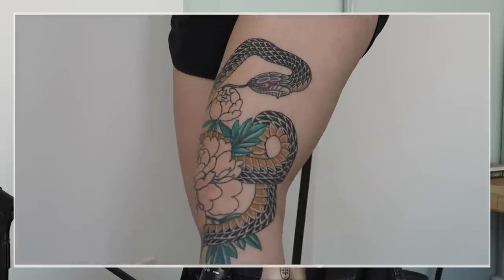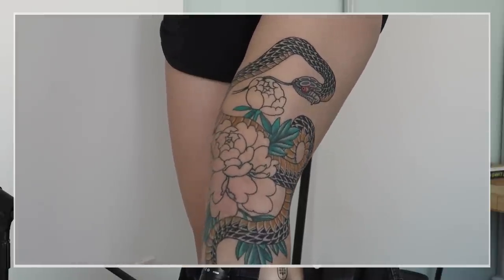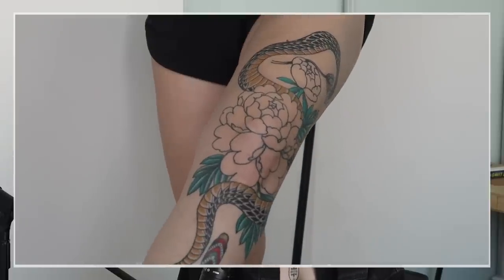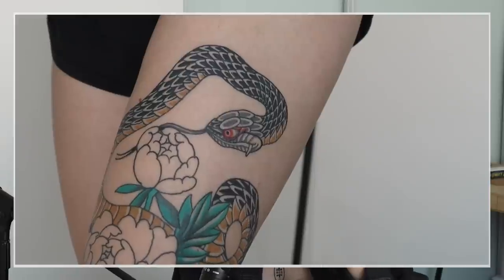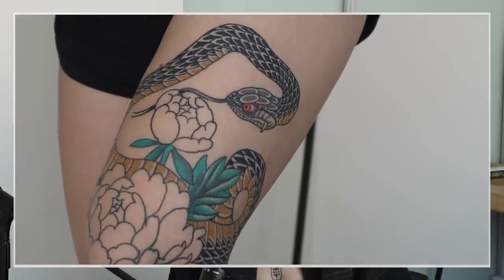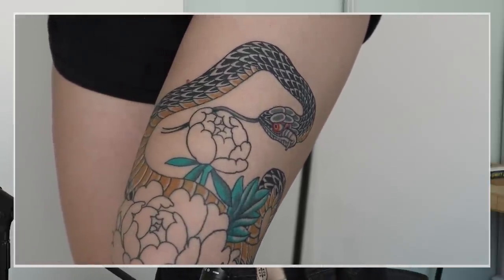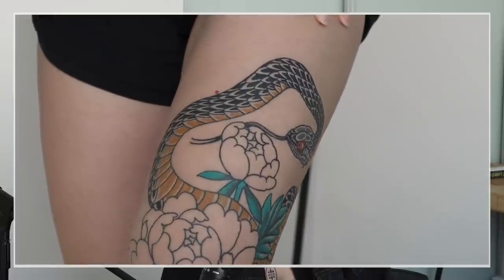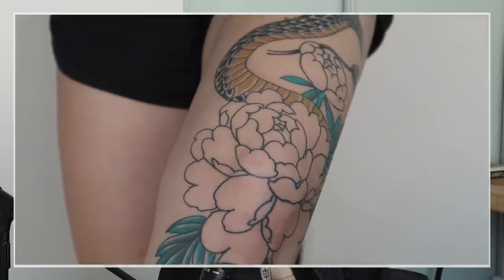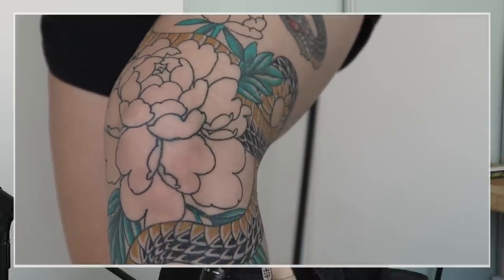I love that Gina decided to go with this gold color for the snake belly. It matches some of the gold in the dagger that I have, as well as some of the leaf colors are also the same on the rose leaves down on my calf as well. So everything's kind of in the same color palette, and I'm just obsessed with this tattoo. I can't wait until we get this thing fully finished, and I am absolutely in love with this tattoo. So that is currently where we are at with my leg.